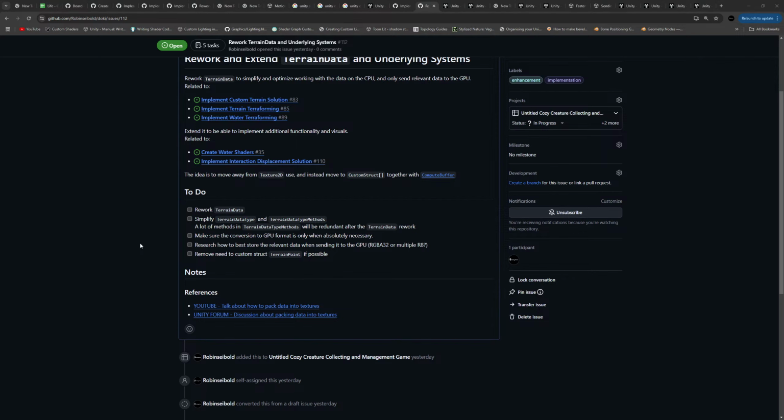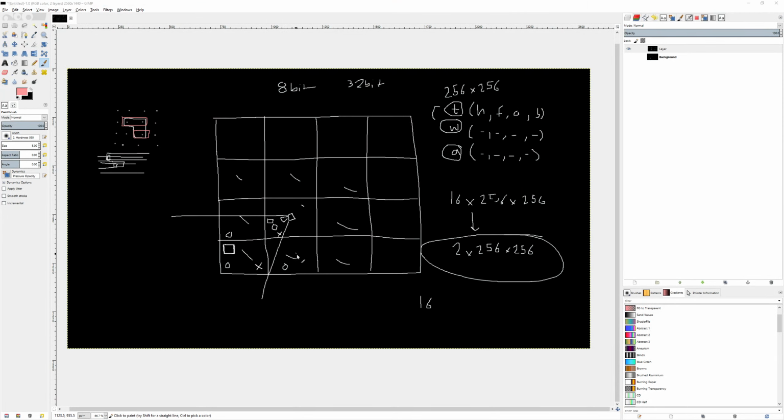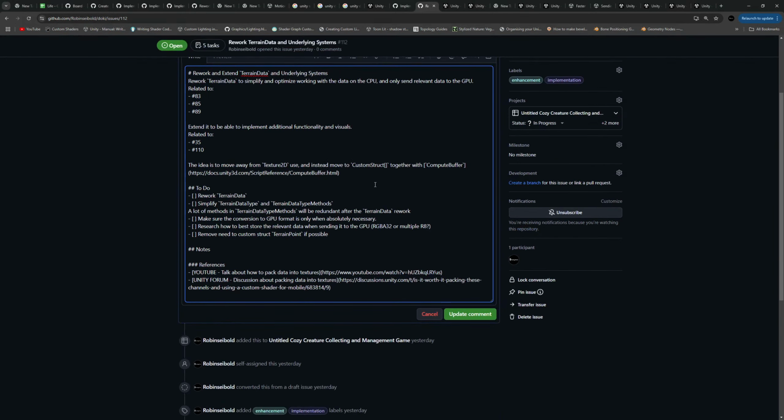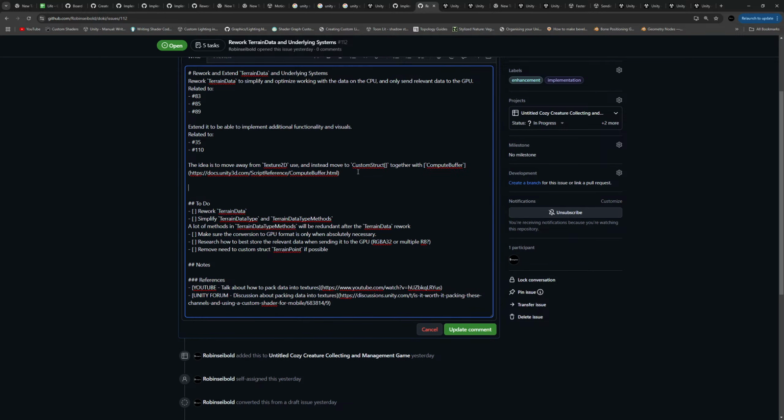Let's just put this to text real quick. Each terrain patch will have a set of data stored in a struct.